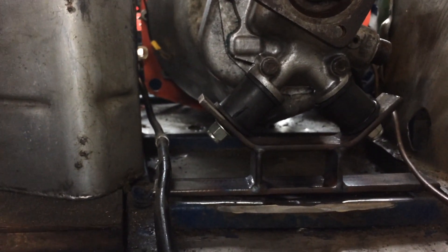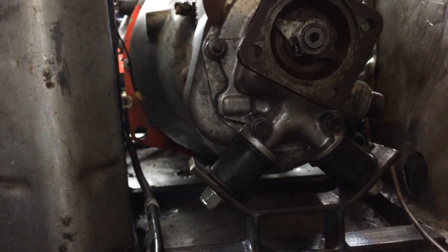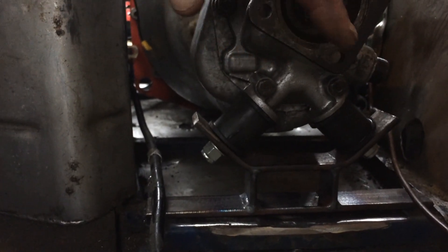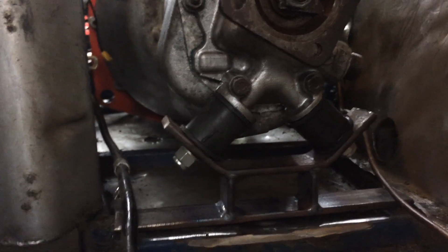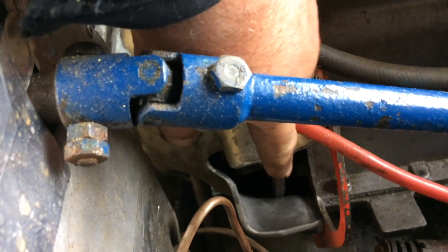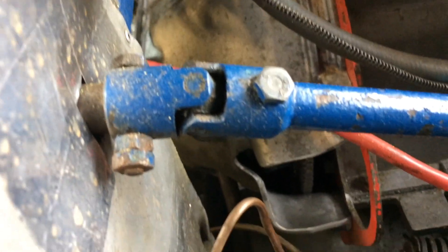That's the bracket sitting in the right place, at the right height as well. I measured it to this centre bolt down to the cross member before I took the other gearbox out, and that's back to the same dimension. So all I need to do is drill two holes through there and weld in a couple of captive nuts into the existing bar underneath and then bolt it down. It went in surprisingly easily. I did cut away part of the bell housing to give me extra clearance and trimmed away the corners that were fouling on the bulkhead. There's still enough strength in the motor plate to cope with anything. It dropped in quite nicely.